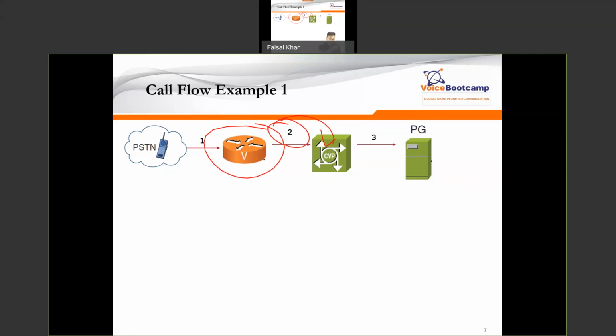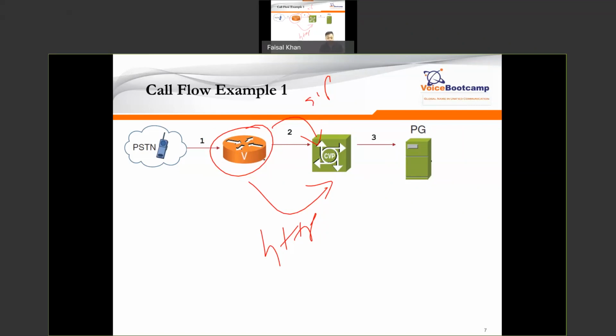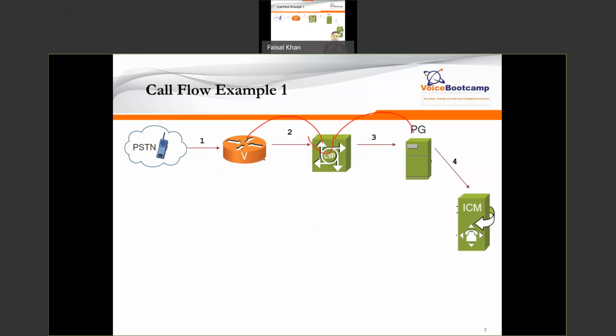Now, there are two types of calls that can come in from the gateway. Keep that in mind. From this gateway, I could receive either a SIP call or an HTTP call, depending on how it is deployed. If it is a SIP call, the call will go to the SIP service. But if it's an HTTP call, the call will go to IVR services. We're not going to focus on HTTP right now, only on SIP. So the SIP call comes in, the call goes to the PG, and the PG immediately sends the call to UCCE, and UCCE then sends the call to the ICM.